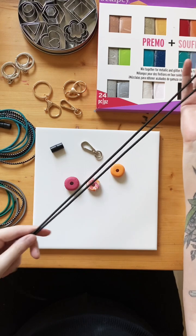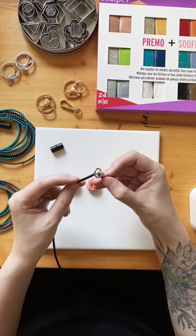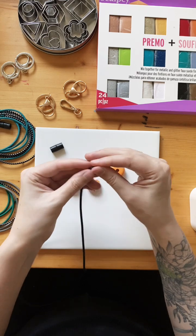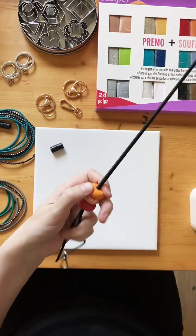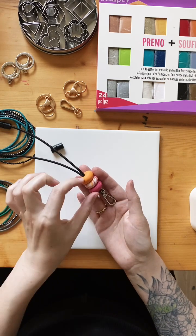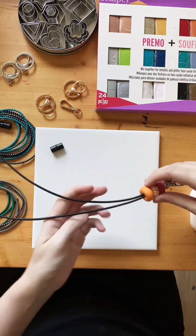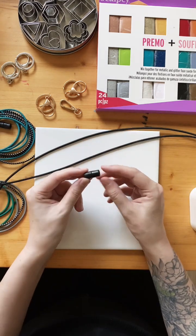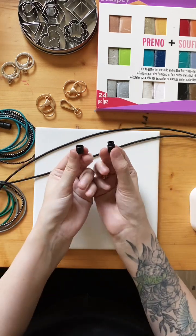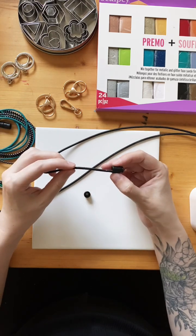Let's make a lanyard. Take a nice long cord and thread it through — you can use either the big or small clasp. Put the cord ends together and slide your beads on. There's no need for a knot here because the cord and the size of the holes in the bead are just right — your beads will stay down there. All we have to do is attach the plastic safety breakaway clasps. They might come stuck together or apart — if you need to undo them, break them apart. You should have an innie and an outie piece; put them on each cord.